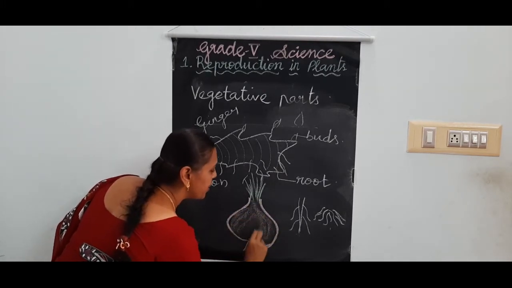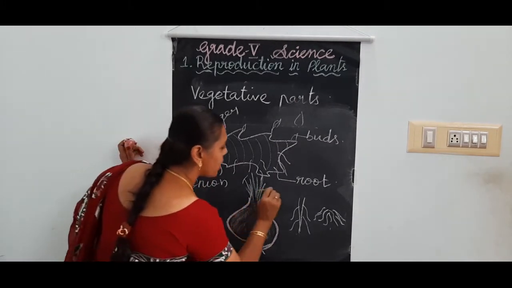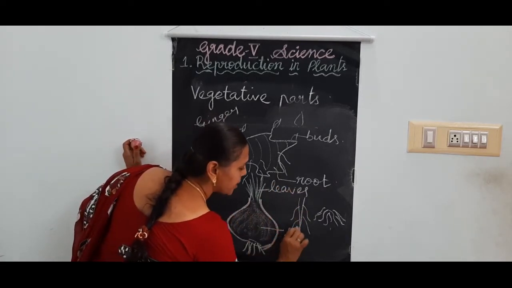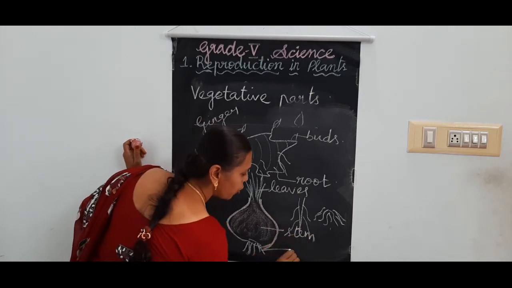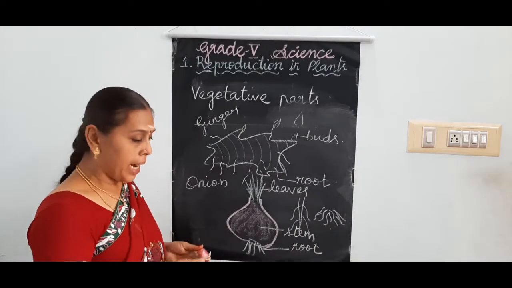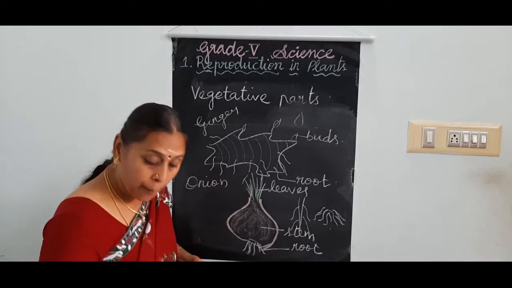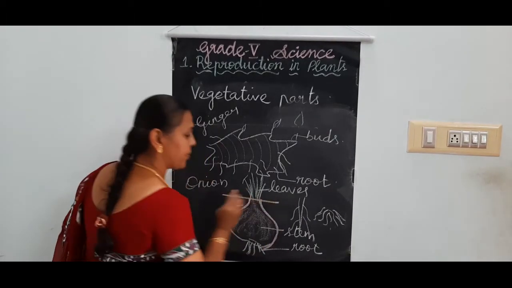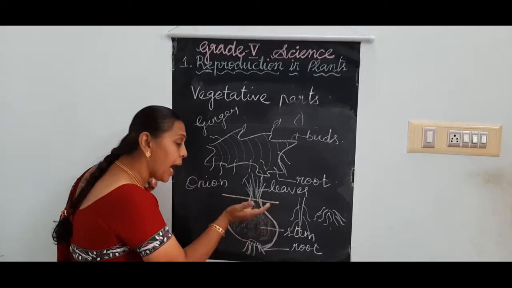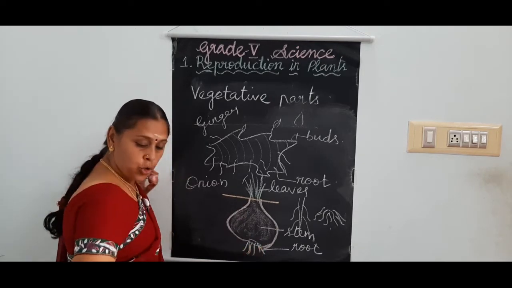Is it not? It will have a bulb-like structure, and these are the leaves, and this is the stem part, and below that is the root. And these leaves will be seen above the soil. So this bulb-like structure, that is the stem part, will be underground below the soil. From the node below, the roots will develop.